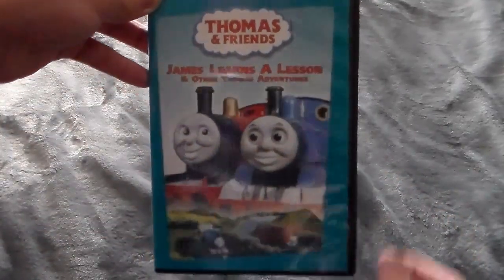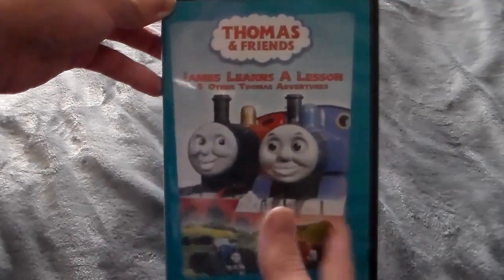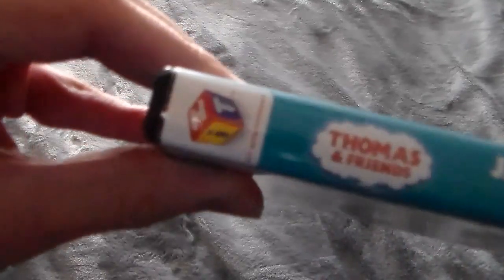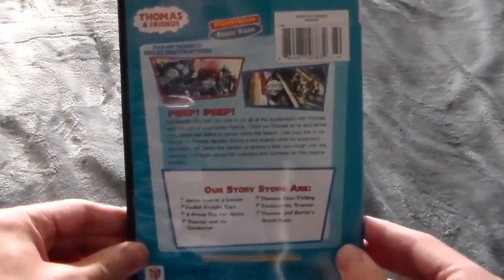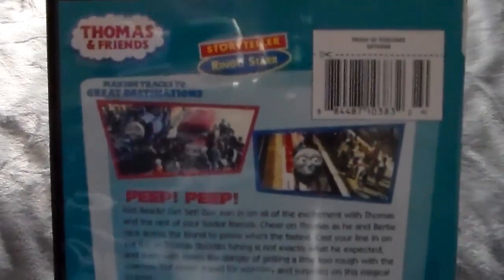Standard cover art on the front — it's actually the cover art from the 2001 VHS release. Here's your side; you've got your Hit Entertainment logo right up there. Going down the side, it's released by Universal, so this is a recent release, because Universal just got the rights to release Thomas and Friends merchandise on home video. Here's your back — Storyteller Ringo Starr. Same kind of setup from the 2001 VHS release. There's your Hit Entertainment logo and copyright information on the bottom.